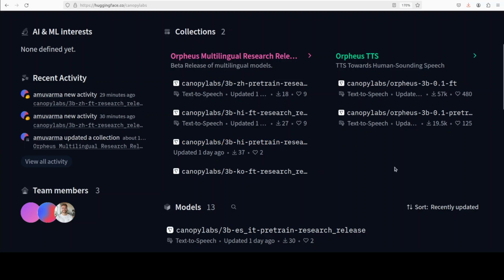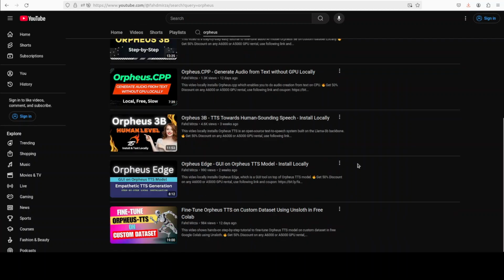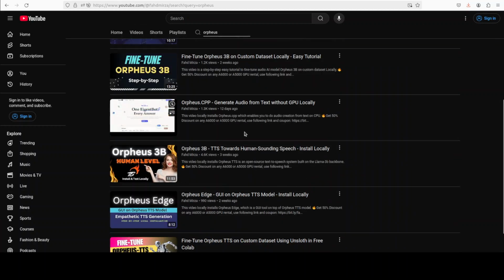But for the purpose of this, let's go and install this multilingual one. First, I'm just going to go with this Hindi language, and the interesting thing is that they not only have introduced the fine-tuned versions but also the pre-trained base model, so that you can fine-tune them for your own use case. And if you want to know how to fine-tune them, simply search my channel. I already have done heaps of videos on just Orpheus, very targeted as how to fine-tune this model.